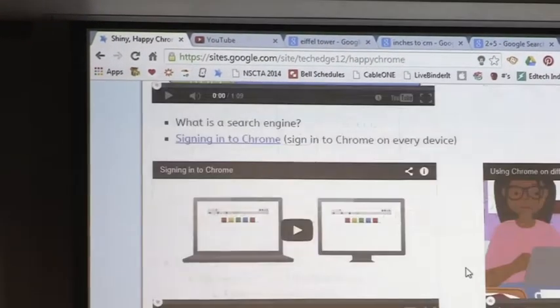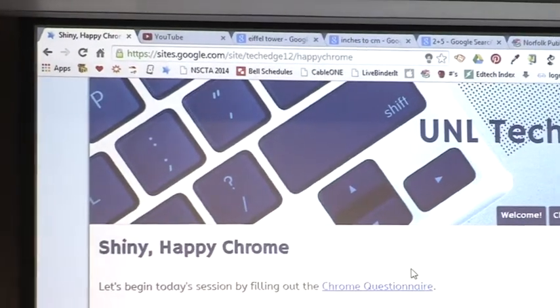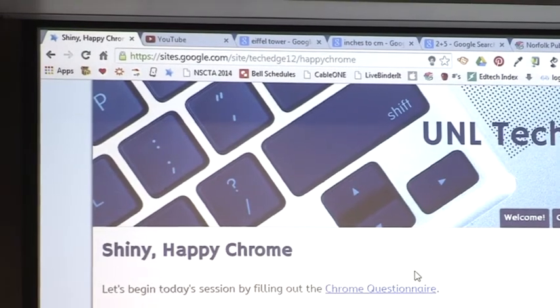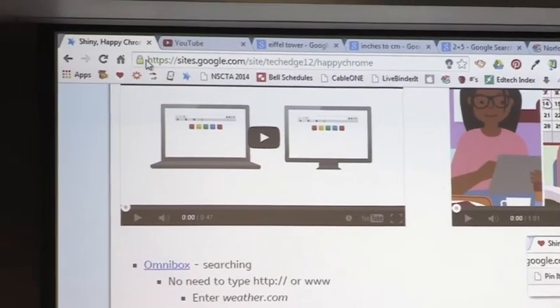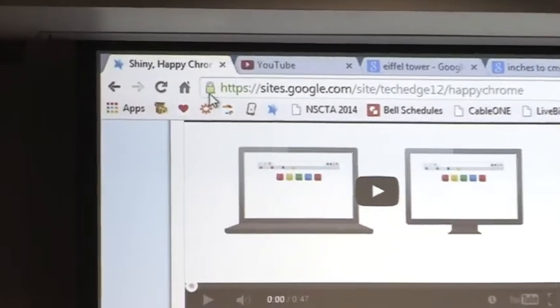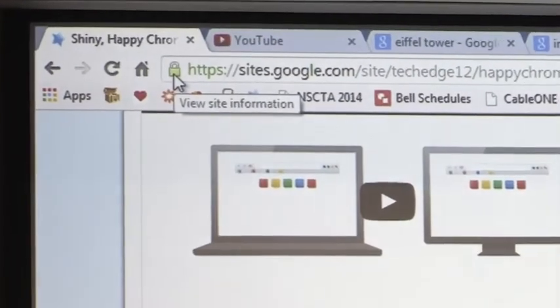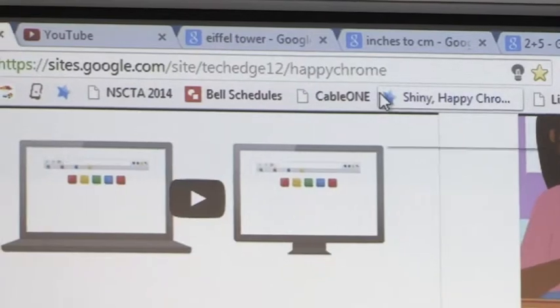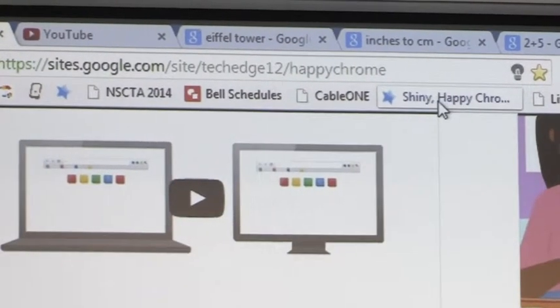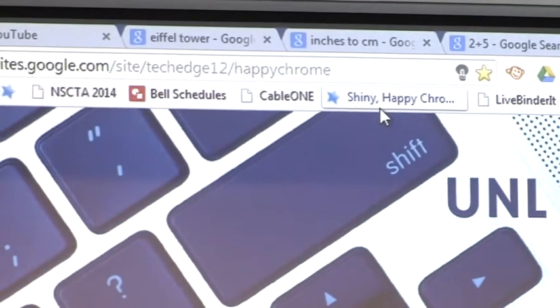So let's say you wanted to bookmark this page so that you could come back to it when you were on your own computer and add some of these things to your Chrome, even though it'll be customized this way when you get to your Chrome, when you sign in. If you click the little lock in front of the address there and drag that down, see how I have a hold of it? Okay, and I can drop that anywhere on that bookmarks bar. And when I let go, now I have a quick, easy shortcut that will take me right to that website.